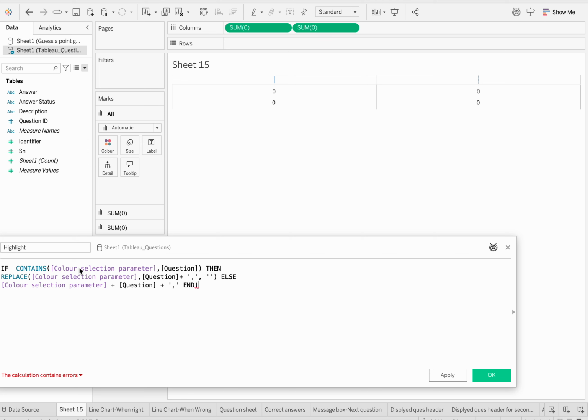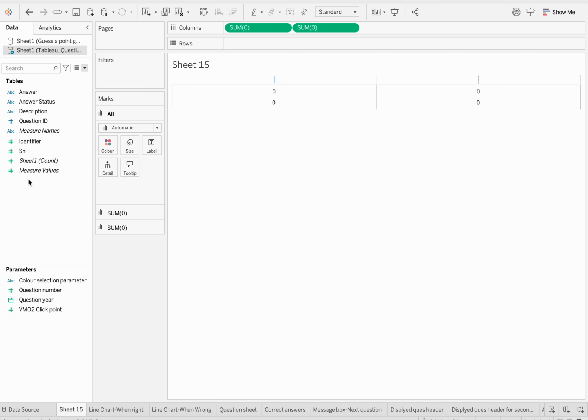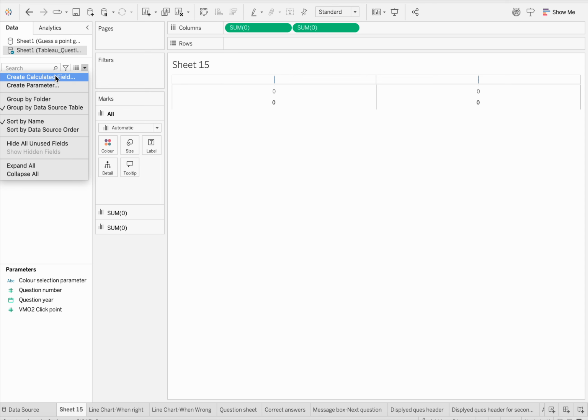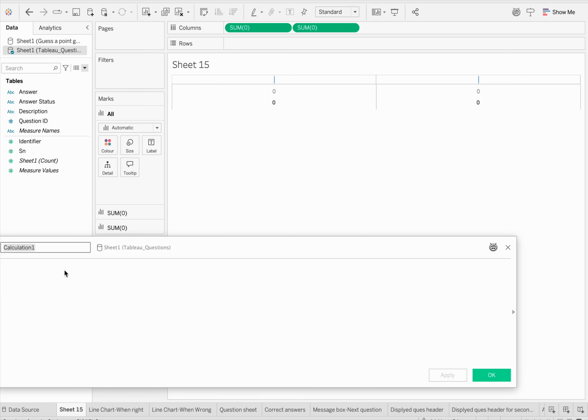So there is this color parameter we need to create prior to this, so if that parameter is contained in a question, then we have this. But let's just close this and start with creating the select. The select will give us contains, or we'll create that parameter. So ignore this parameter that I've created before, but let's just create a brand new one. So we'll create a parameter and we call it question string.